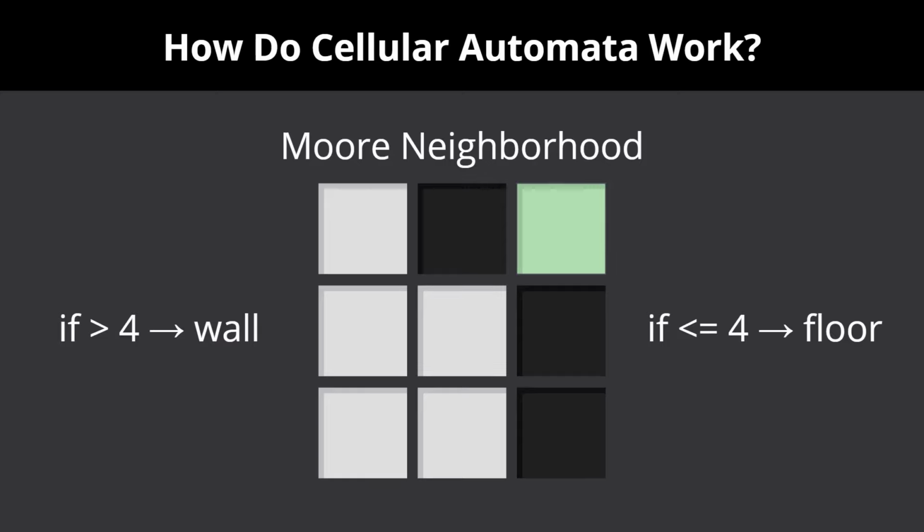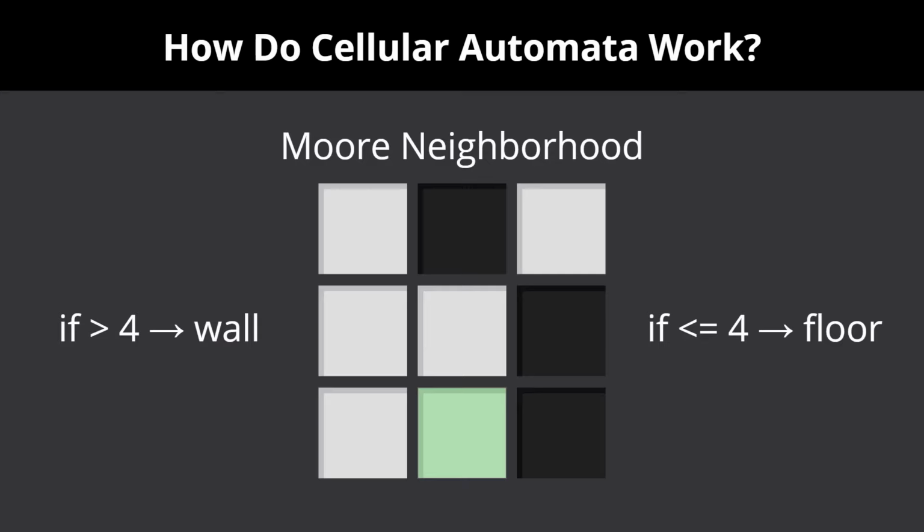Now let's take a look at the tile on the top right corner of the grid. In order to decide what it should transform into, we need to look at all 8 of its neighbors. Since this tile only actually has 3 neighbors, since it's on the border of the grid, we'll go ahead and consider the positions outside of the grid to also be wall tiles. Keeping this in mind, we can count that there are 7 neighboring walls and only 1 neighboring floor. Therefore, this tile should become a wall. Let's do one more. The bottom center tile is a floor once again. Checking its neighbors, we see that there are 5 walls and 3 floors. Therefore, this tile should also become a wall.